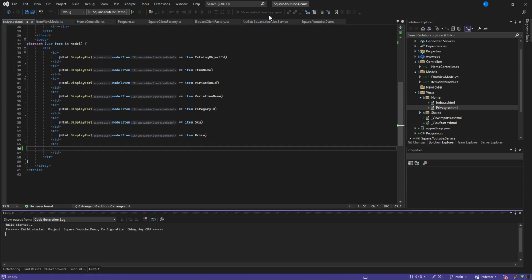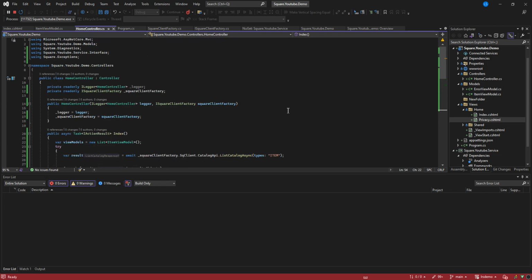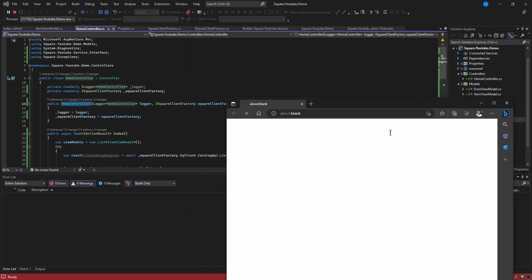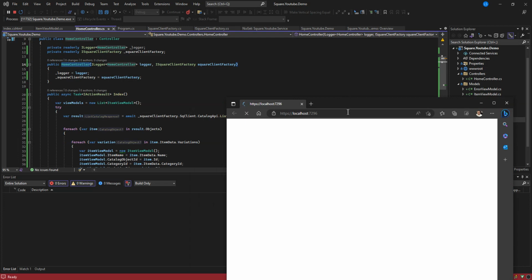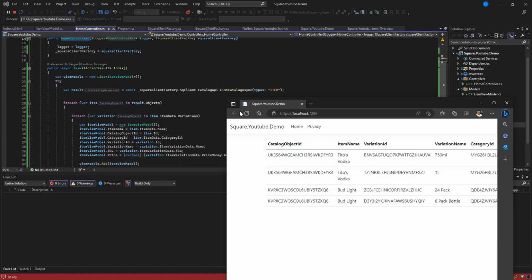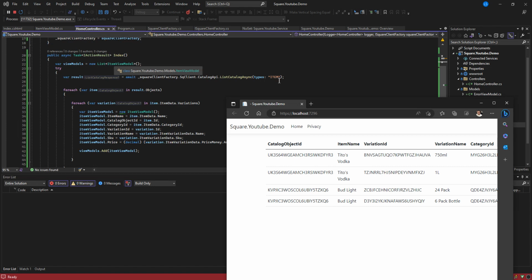Now let's press play or debug and see what it gave us. So remember, MVC, on startup, is going to try to inject that ISquareClientFactory, and on startup, it's going to reach this index page, which attempts to go out to Square to grab all the items, and we are mapping every one of those items back onto a list of item view models.